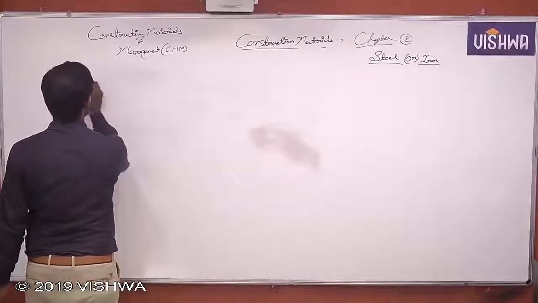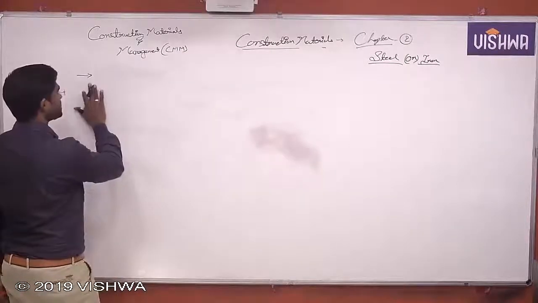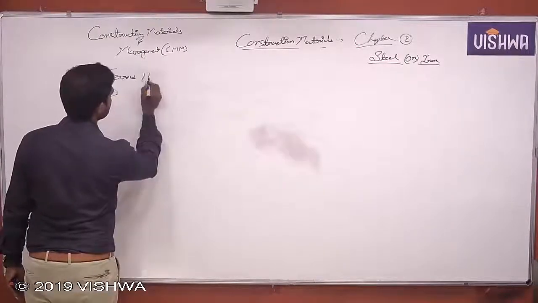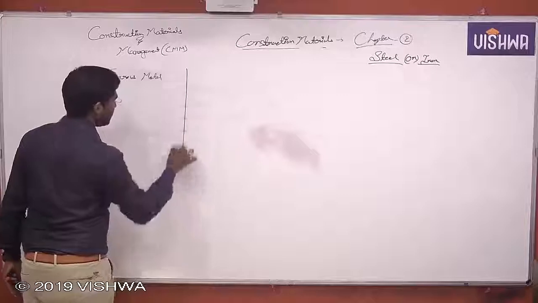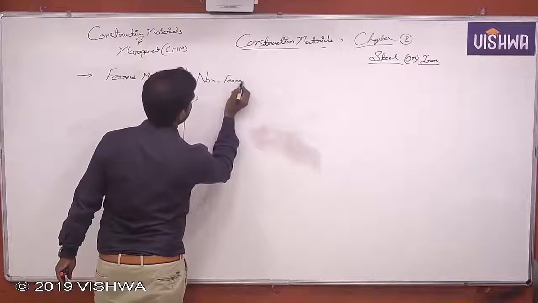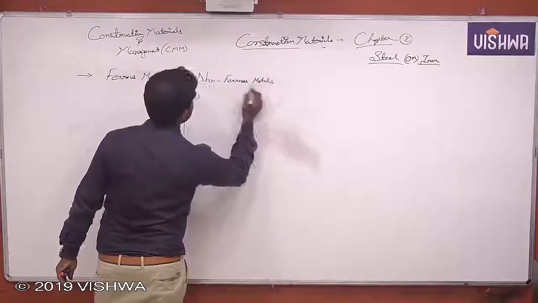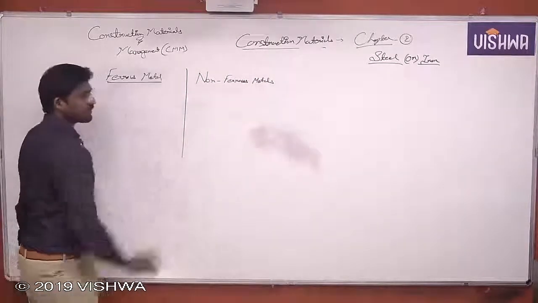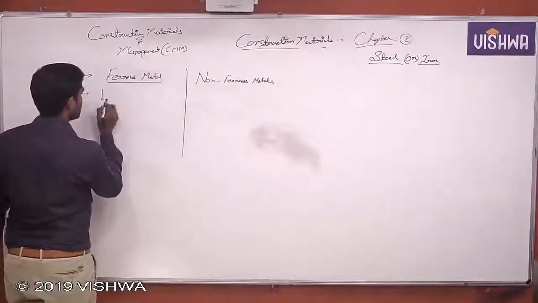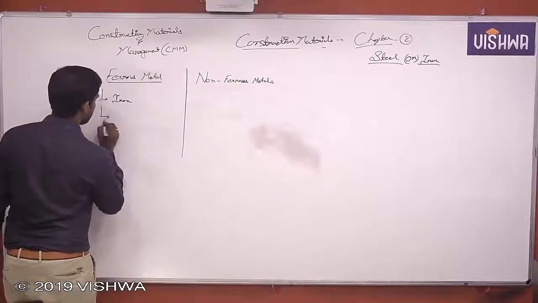In general, materials are divided as per ferrous metals and non-ferrous metals. In the ferrous case, we'll be discussing what exactly the ferrous accumulations are and what the byproducts are. The first thing is we find the iron.